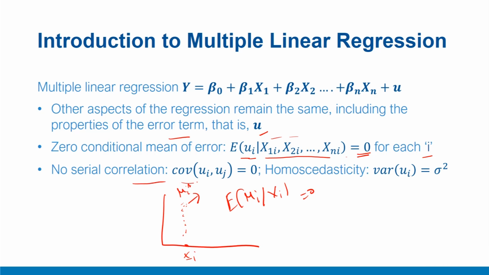Next, no serial correlation or covariance between the mu i's. That means for xi, a set of mu i's are there, then for xj, a set of mu j's are there, then the correlation between mu i and mu j is equal to 0. That means these mu i and mu j are not correlated. That is the second very important assumption here. And the third, the variance of mu i, that is sigma square, is assumed to be constant. That means whatever the variance for this mu i, mu j, or if there were x1, x2 and so on up to xk, with error terms mu k, the variance of these mu i, mu j or mu k is the same as sigma square. That is the third assumption.